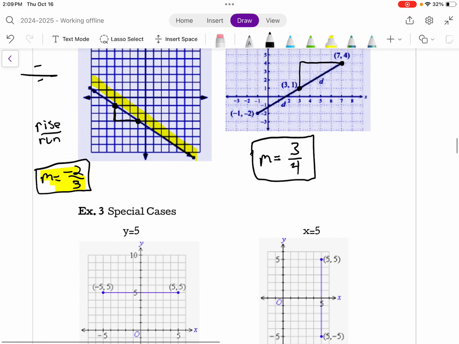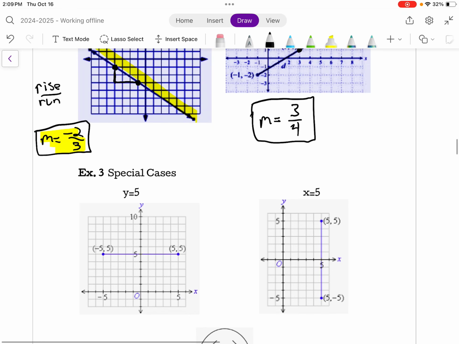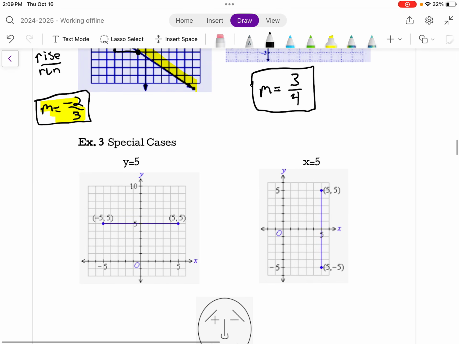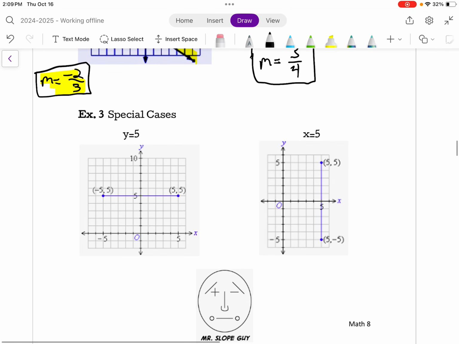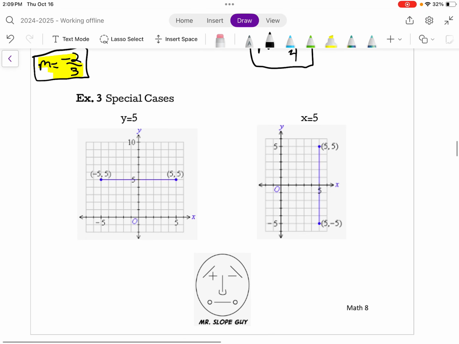Now there's a couple special cases. There's horizontal lines and there's vertical lines. And the slope can be done just a little bit differently. But I do want to just indicate that if we have a horizontal line, and we know this is a horizontal line because it says y equals, there's no other x involved. And what we learned in the last lesson, that anything that's y equals is going to be a horizontal line through whatever y equals. So in this case, it's y equals 5.